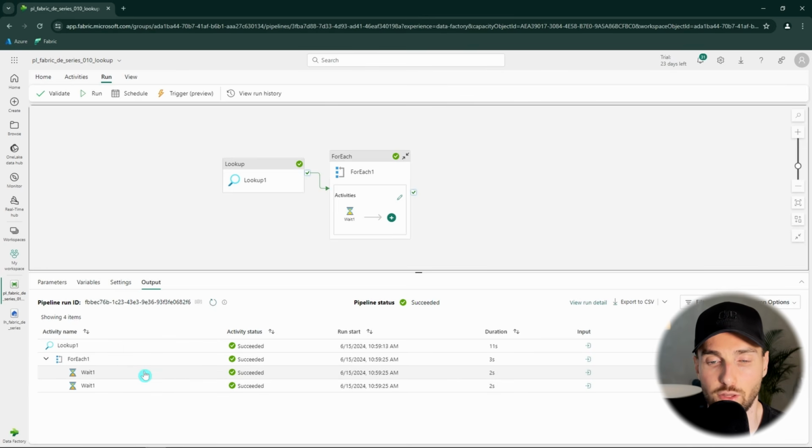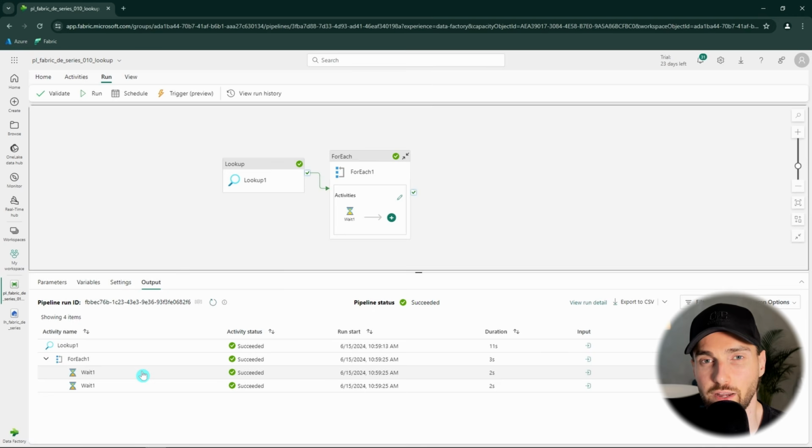Even though we didn't actually do anything with our configuration data inside our for each loop, you most likely get the point that now we could have had there, for example, a copy data activity that we could have used dynamically to copy files based on our pipeline configuration. We're going to come back to this concept of using lookup activity and for each activity to build these configuration-based or metadata-driven pipelines. So don't worry if you didn't manage to understand that well what was happening here. We will come back to this.